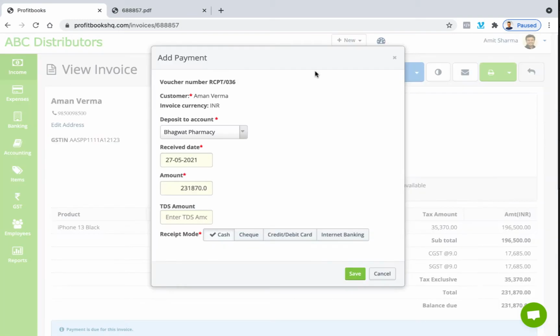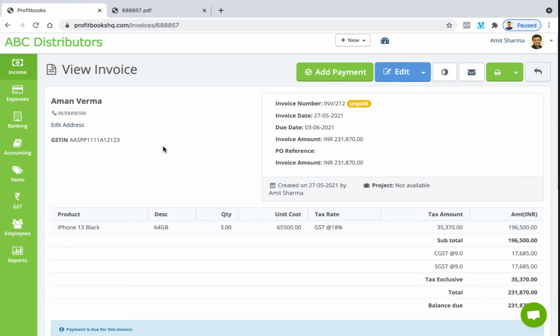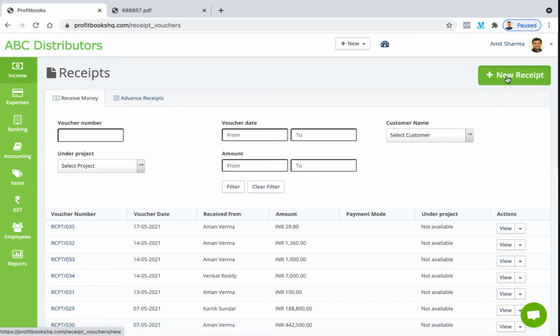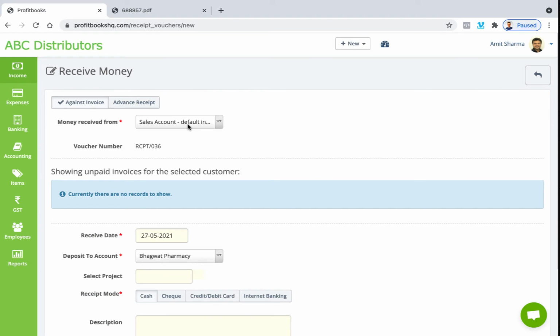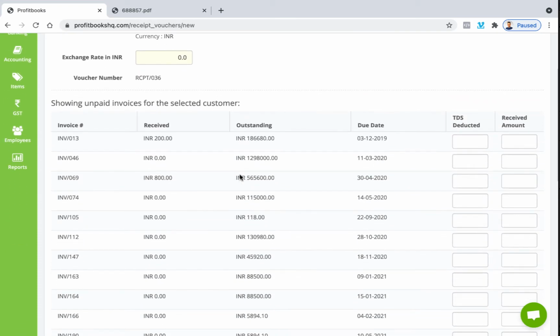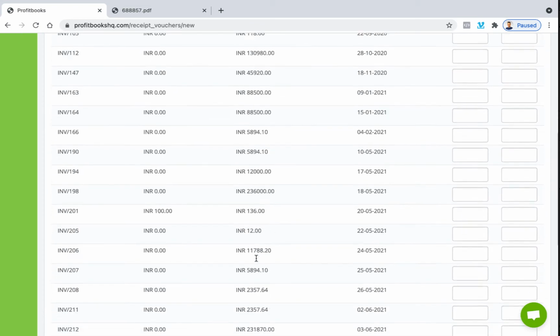Okay, now let's quickly add the payment. So there are 2 ways. Either you can click on add payment and just enter the details and record the payment, or you can go to receipts and select that particular customer, and the system will show you all the open invoices for that particular customer.